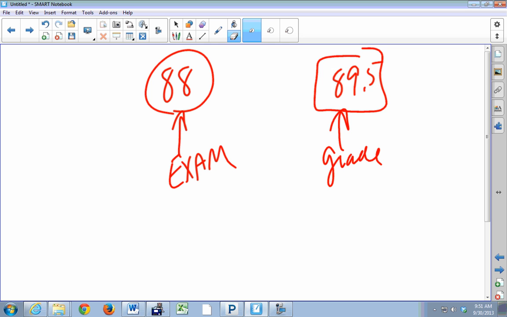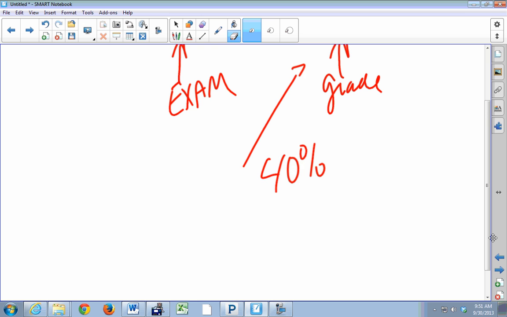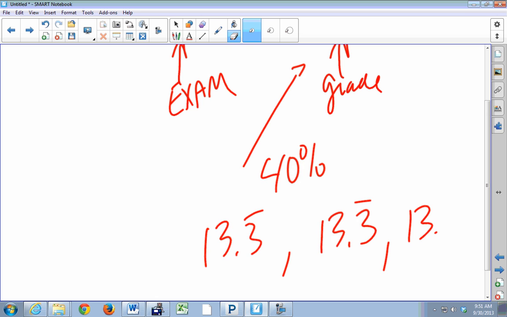Now remember, I graded everybody as if they were test light. I know some of you will be test heavy, and you can let me know anytime between now and the end of the week, and I'll adjust your grade. Remember, to get this grade, this one exam is counting what percent? What percentage are your exams for test light? 40%. So when you have three exams, each exam is going to be 13.3%. Every exam will be 13.3%. So this exam is only going to be 13% of your whole grade in the end.